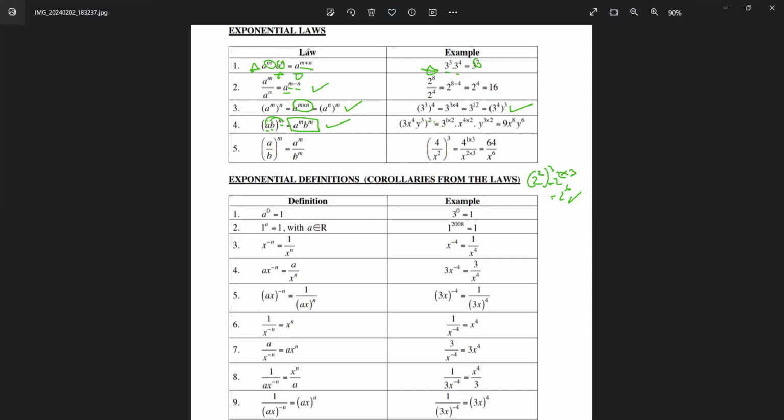Remember, we deal with the exponent. We have a base and an exponent. This is an exponent. Then here we're talking about something called a base, as you can see. So from here, we got a base and we also got an exponent. These things are very, very crucial to know.